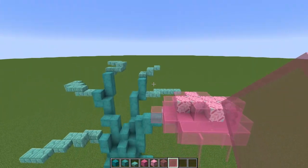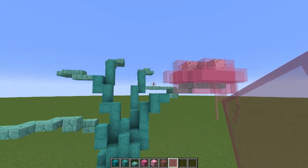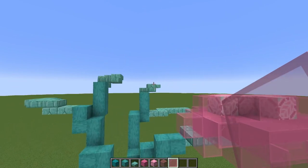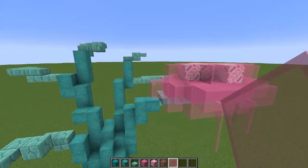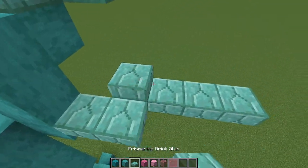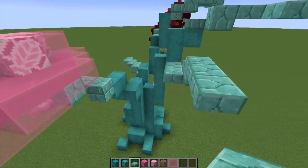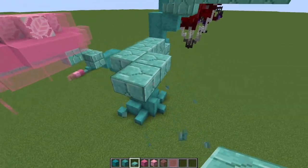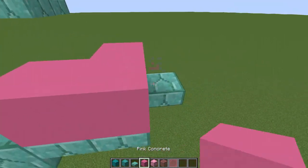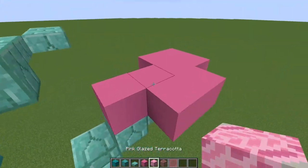If you see two branches that are really close in height, I might go in and adjust it so they aren't exactly the same, or maybe just raise one up an extra block. But you're welcome to do whatever you want with your tree — I'm just going to be very picky with mine as usual. Now to repeat this pattern on all of the branches, I'll be back with you when I get all of those done.